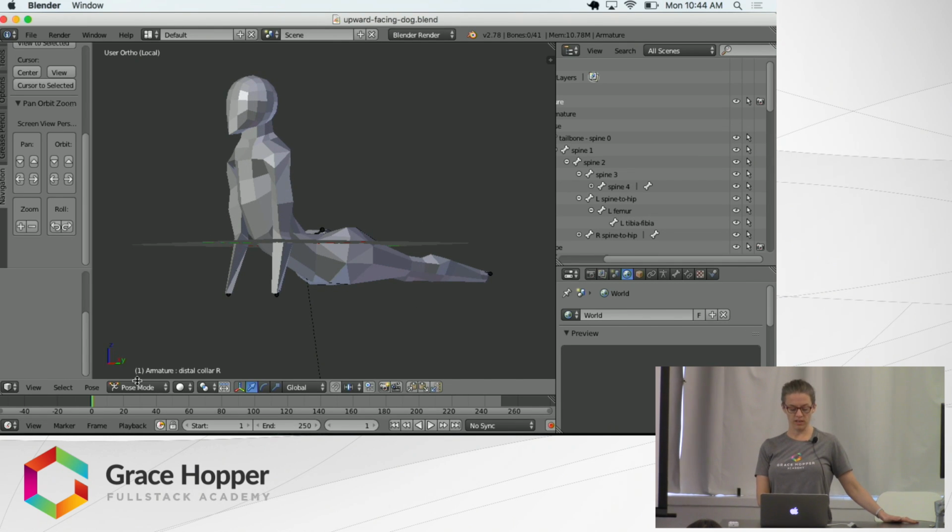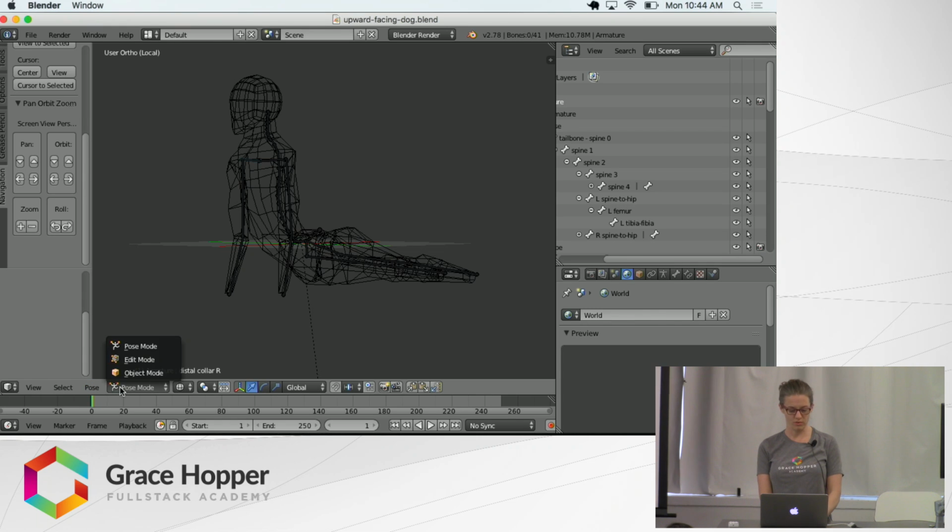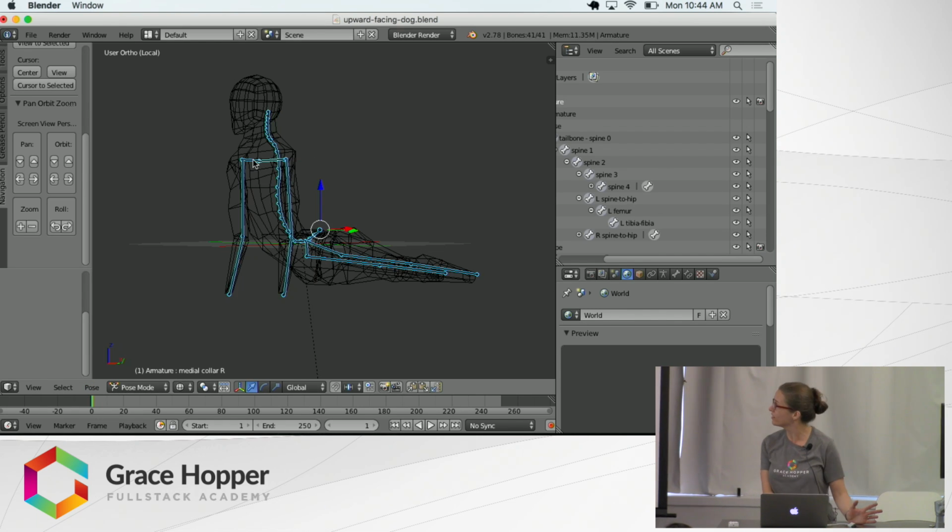And so in Blender, if I choose the wireframe mode, you can see, well, you can't see it very well, can you? That's kind of a bummer. Can you see anything, literally? All right. So maybe if I highlight the skeleton, you can see that. Okay, so that's actually the skeleton that's built inside my three-dimensional shape.